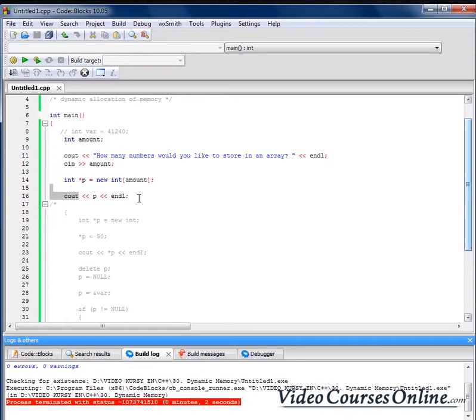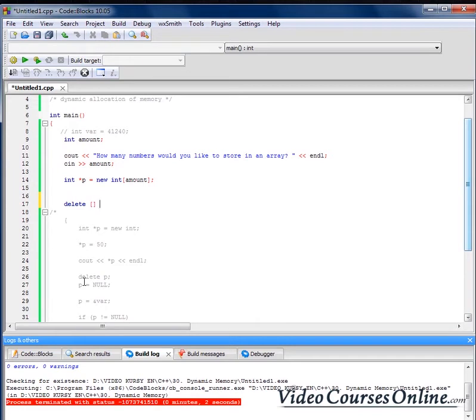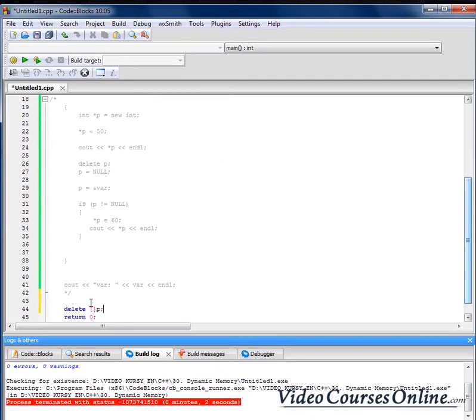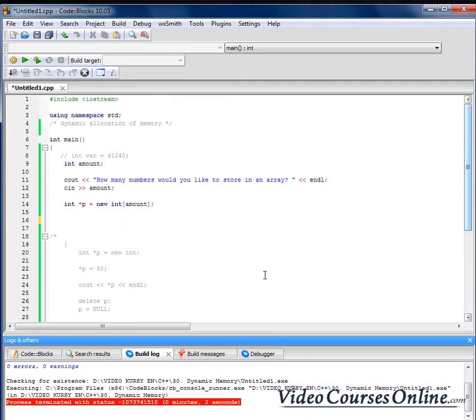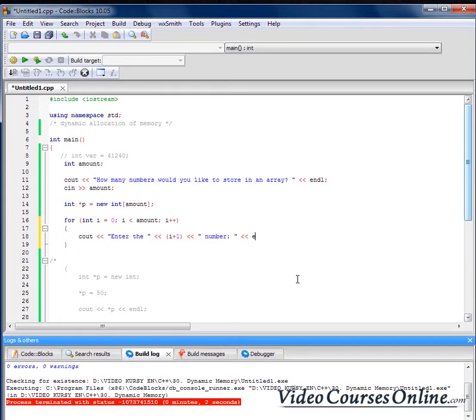So let's also remember that I have to delete the space that is reserved by that pointer at the end of the program. Remember always about that. And now we can do, for example, for int i, when i is lower than amount, i++. And let's send to the output cout, "Enter the" and let's send to the output which one: i plus 1, because here is 0, so 0 plus 1 is 1, "number", and then colon, endl.